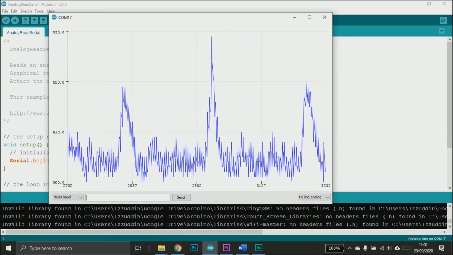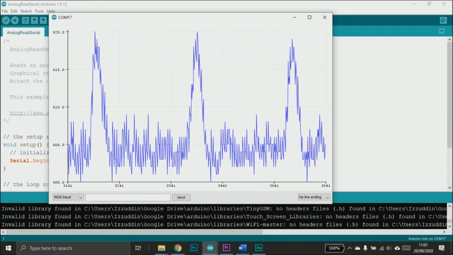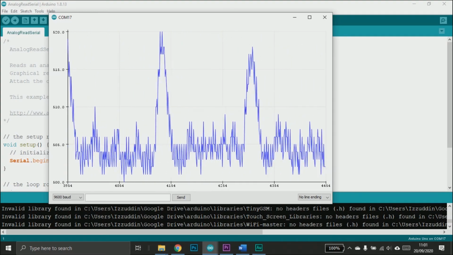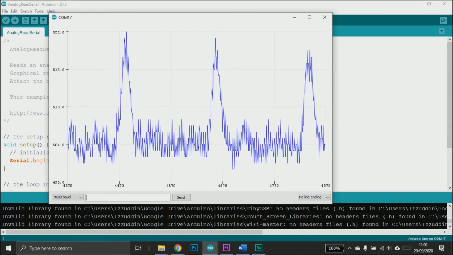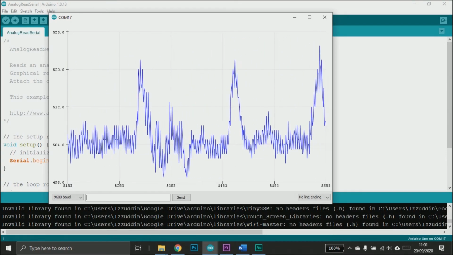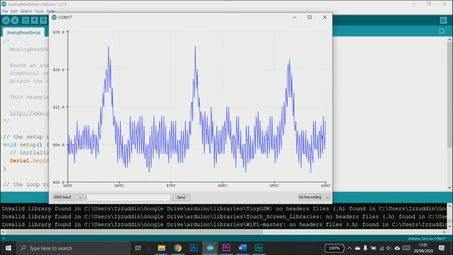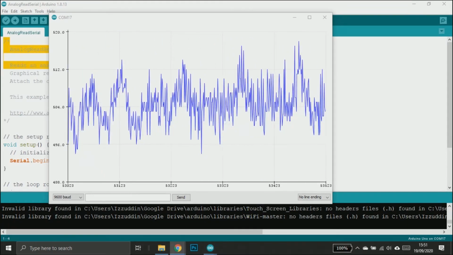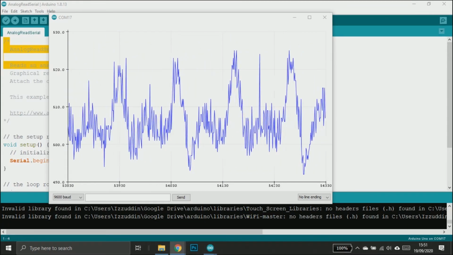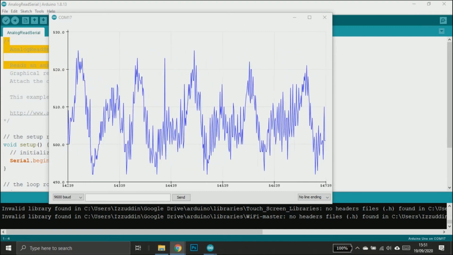But we can still read this value to count as a beat. The thing about this small sensor is that sometimes it is not stable. I have been using this sensor several times, and in some projects I had bad results. Sometimes the pulse isn't clear enough, so we have difficulties counting the beats.